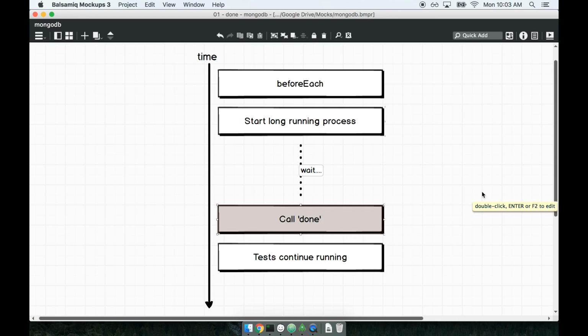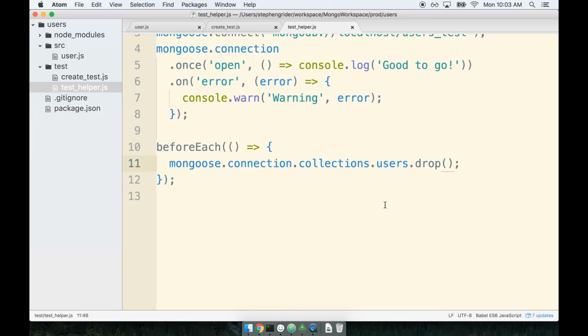Let's add in a little bit of code to make use of done, and I think it's going to be a little bit more clear about exactly what's going on. So I'm going to flip back over to my code. Now it's kind of like two pieces of magic that are about to happen here very quickly. The first piece of magic is understanding that drop accepts a callback function that will be executed once it is done dropping our collection of users.